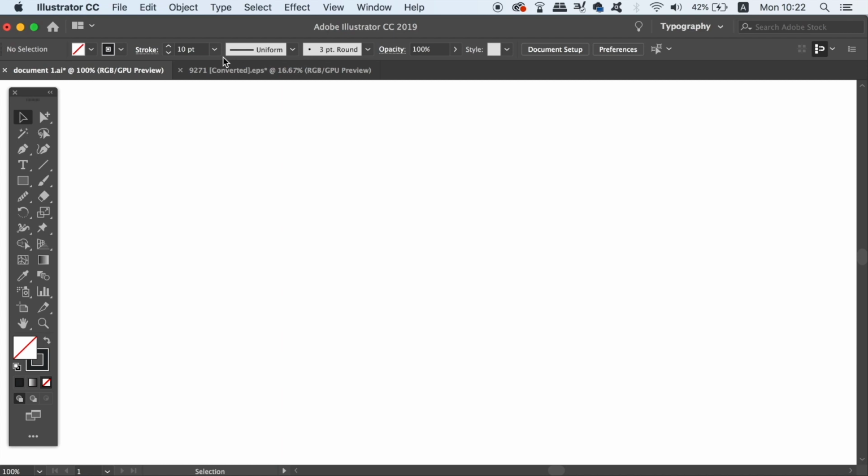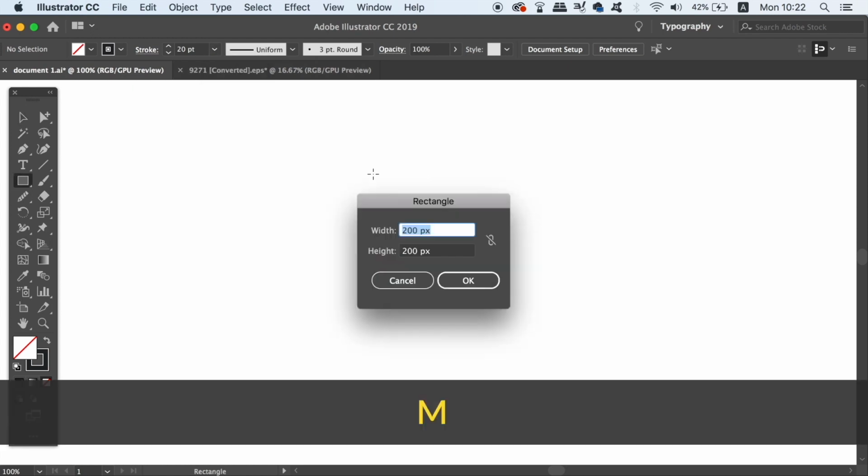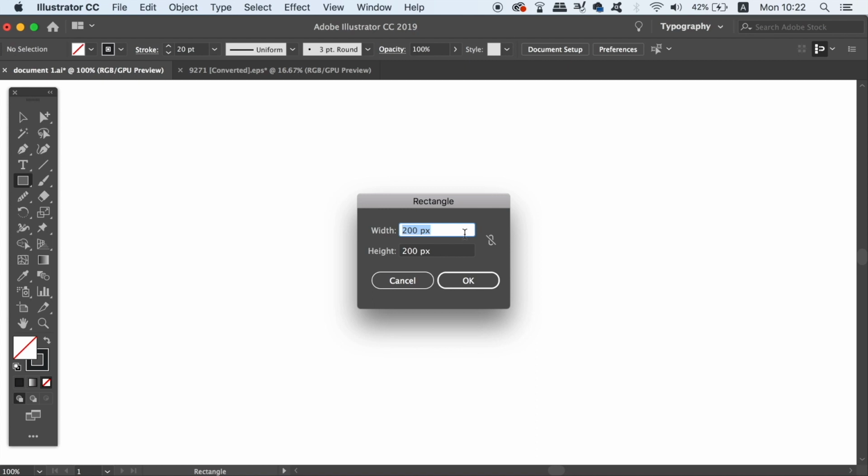The first golden rule in today's video on icon design is the preview bounds setting, which is essential for web-based projects but also really helpful for icon design too. So to demonstrate, I can press M for the rectangle tool and then click the artboard. I then just manually type in values of 200 by 200 pixels to generate a square.